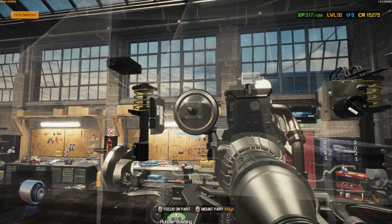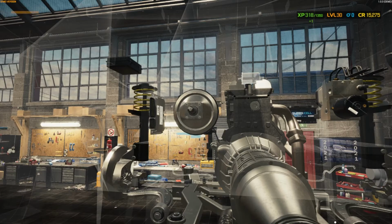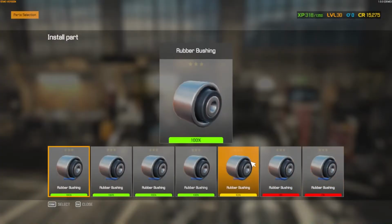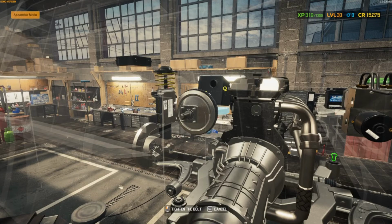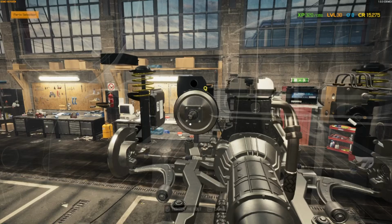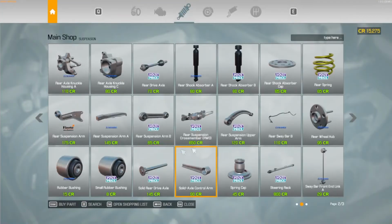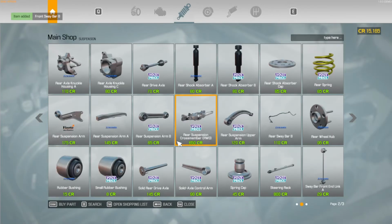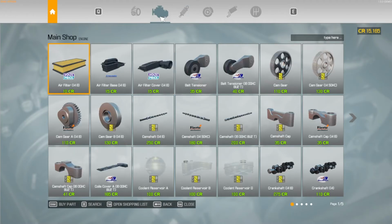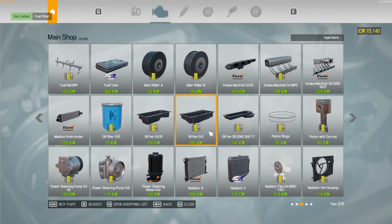Front sway bar B. Yes, you are disgusting. Put that back. Yeah, there we go. Put that one back. And then we'll put two good ones up here. Damn. Okay, I need front sway bar B. Sway bar B, yes. Then, okay. Fuel filter. Oil filter I4, even though this is inline 6.